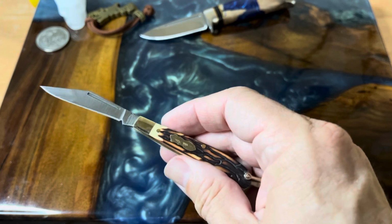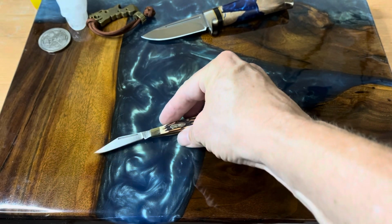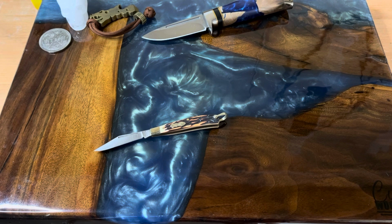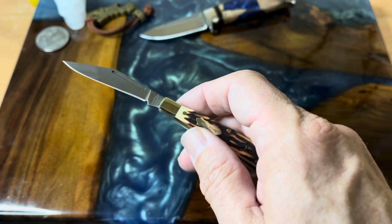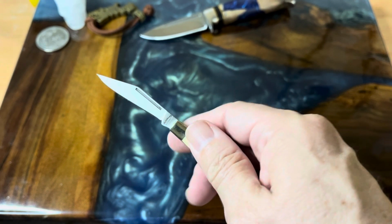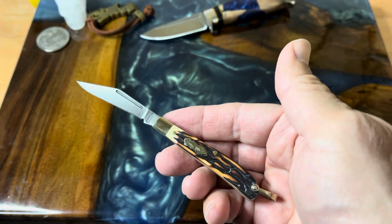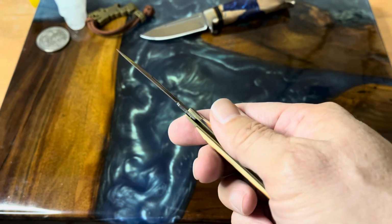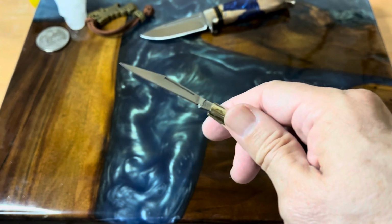Okay, so first off, for a little history, we know that these knives came from Schrade, and that at the time, this is in the 1940s, there were a couple of brothers, Albert Baer, who owned the brother, and Henry, who worked for them, and he's the Henry for the Uncle Henry line. And then out of that also came the Old Timer, which we're going to get to in just a second. What's interesting about this Roadie is that for being such a nice and handy knife, these first appeared in 1996 and were only listed until 2002, which I think is a short time for a knife like this. It should have been around a lot longer.